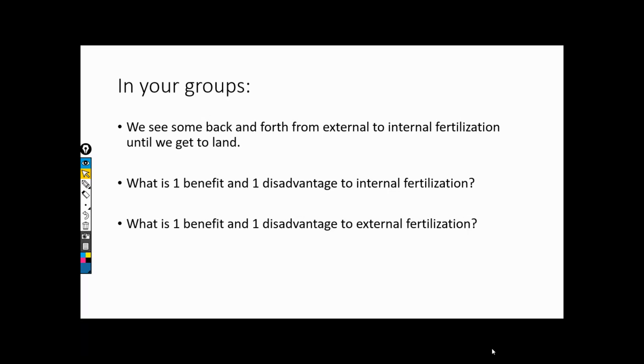Say again for me. Mm-hmm. And the same thing for a disadvantage. Okay, it doesn't have to be the same. Alternatively, it could be the same. All right, also offspring for both or mom for both. Okay, I don't care. But for one of those three individuals, and then do the same thing for external fertilization. Okay, we want a benefit and a disadvantage to one of those three individuals involved with the process. Right, because it can't be a benefit to everybody, or it would just be the way everybody did it all the time, right?